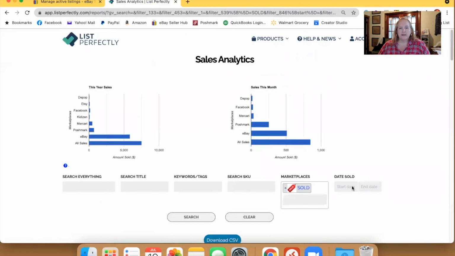So I like this. I do have other ways that I track these things too, because I do have a spreadsheet. So I am kind of doing double here, but I wanted to try this, and this year's sales numbers are not totally accurate because I didn't start doing this till like mid-March this year. So I haven't really wanted to give up my spreadsheet yet because my spreadsheet also tells me other things. But anyway, I just wanted to show you, if you wanted to use the sales analytics on ListPerfectly, that is how they work.